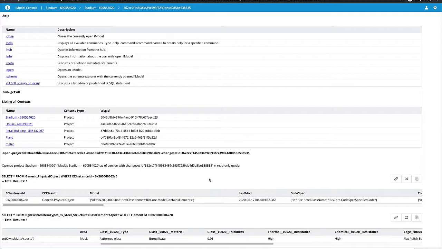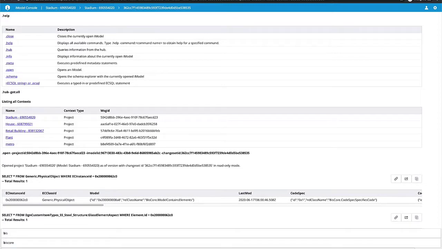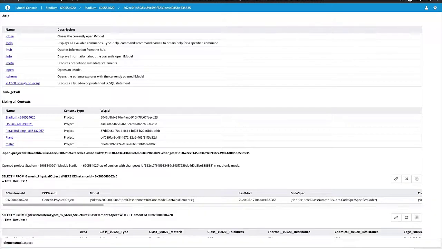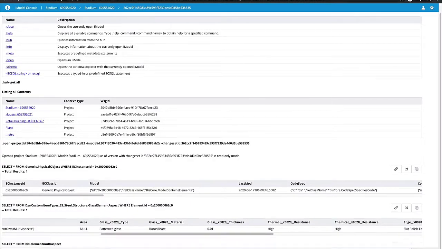One obvious thing that we can do is query for all aspects. So there's two types of aspects, multi-aspect and unique aspect. There's links to documentation with some more details about the difference between the two. But I'm just going to query for all multi-aspects.